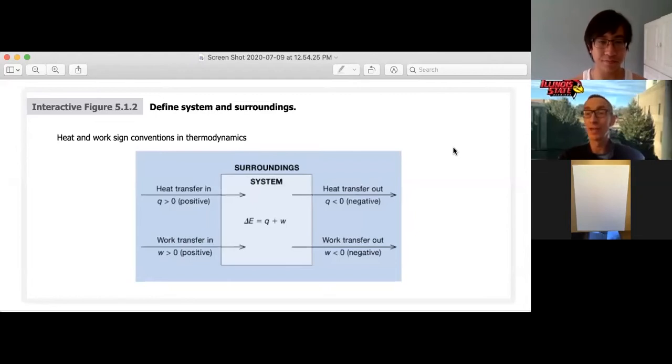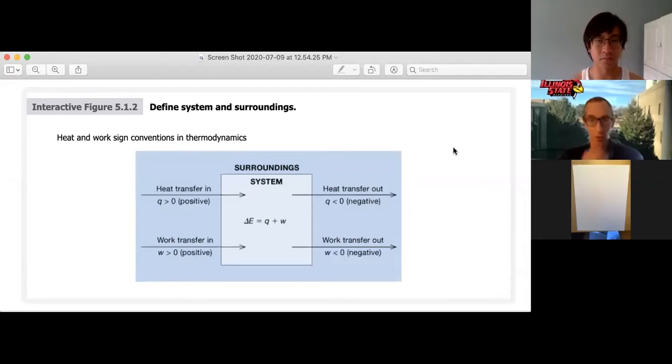I know that I sometimes struggle, and I remember when I was an undergraduate, I struggled, and probably many times throughout my career, I've struggled to try to understand when something is part of the system and when something is part of the surroundings, and what does that have to do with thermochemistry and being able to keep track of what's going on.